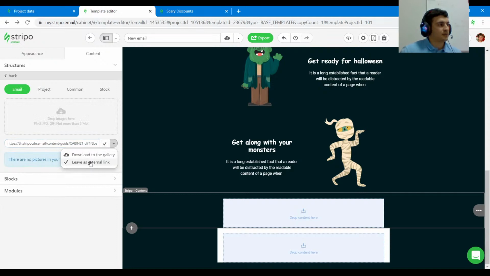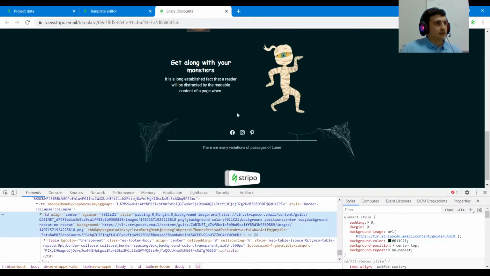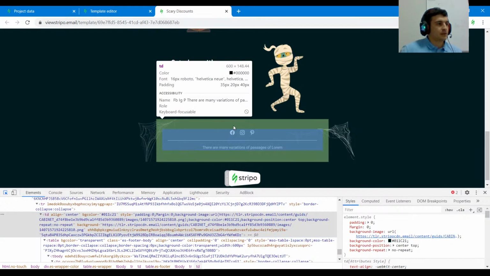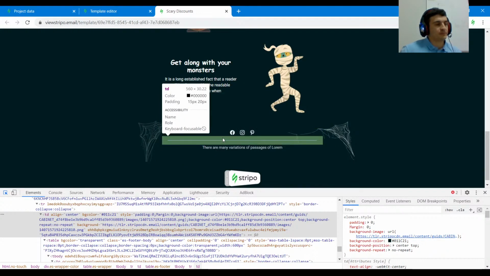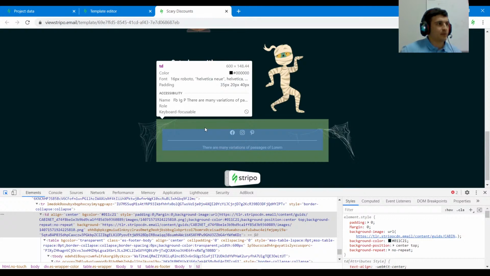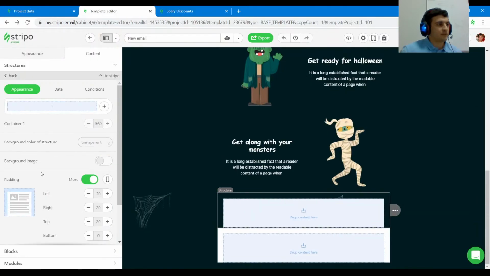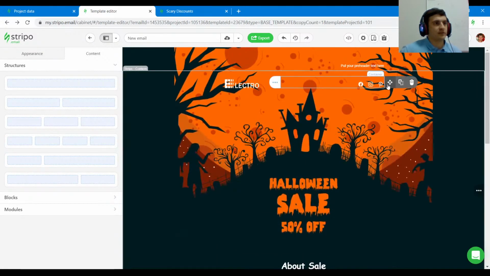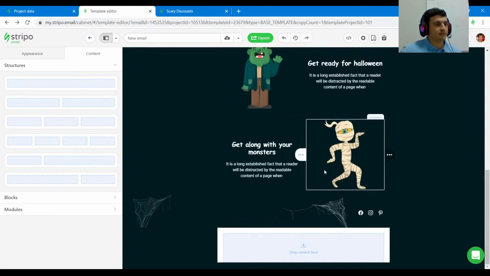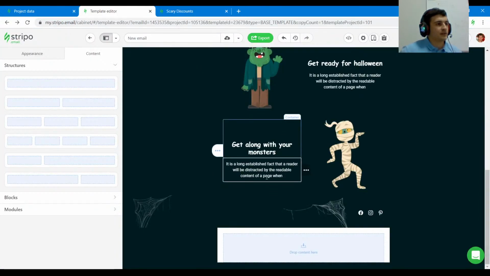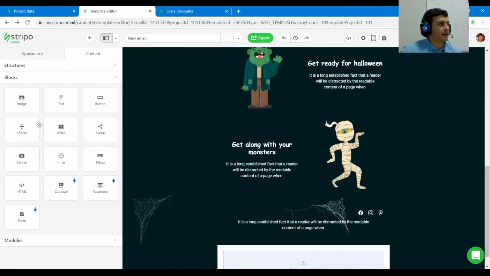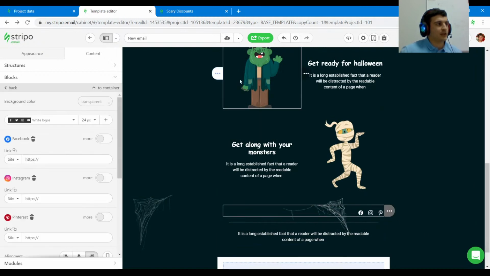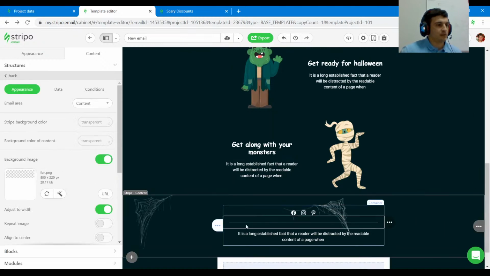We can set the background this way, and let's take a look at this structure. So we have one structure with 3 blocks: social medias, a spacer block, and a text block here, and with big paddings, I believe 35 from the top and 14 from the bottom. And let's try to add, so we can actually, I believe, just copy this social media, add it here, and add one more text block and spacer block this way. Now we may just align social medias to center.